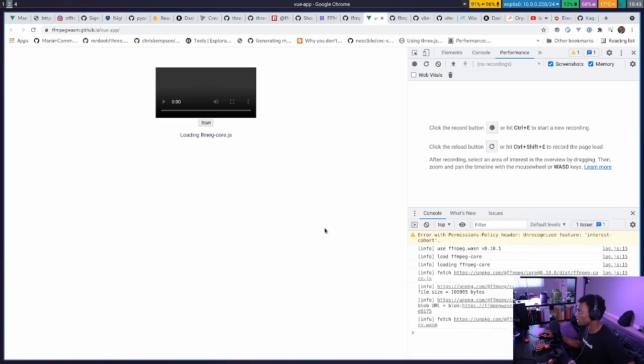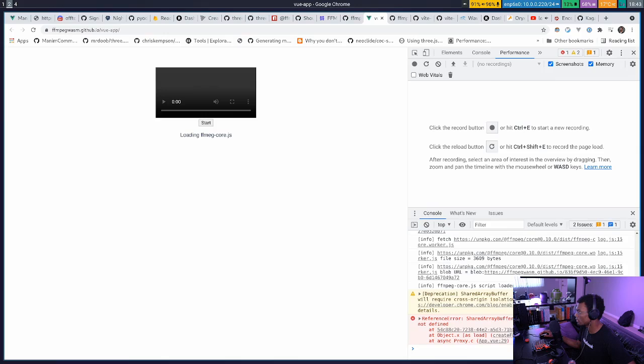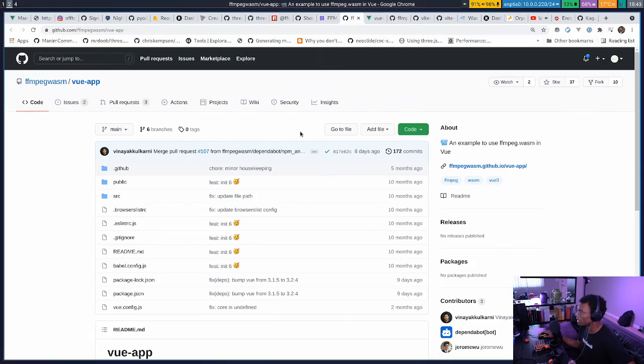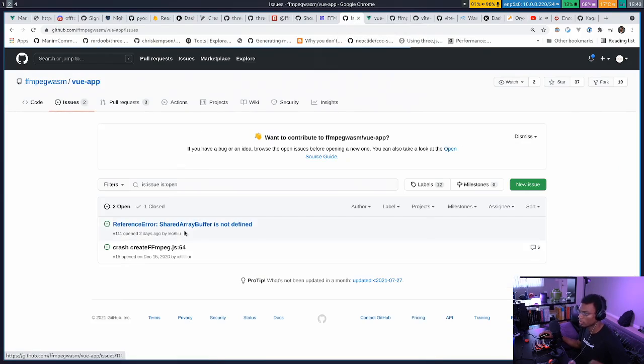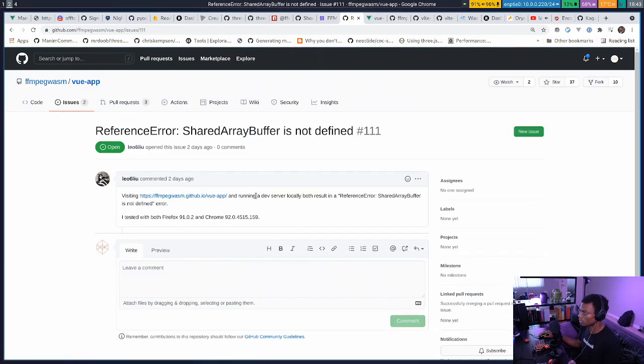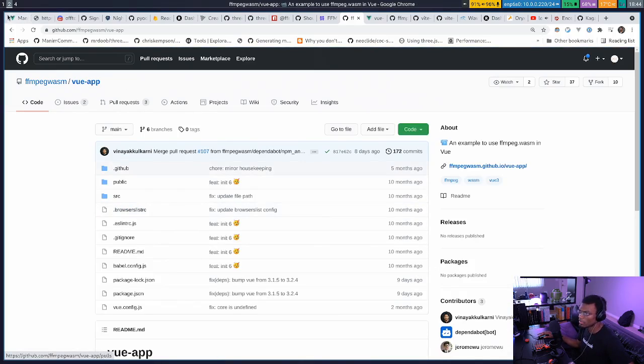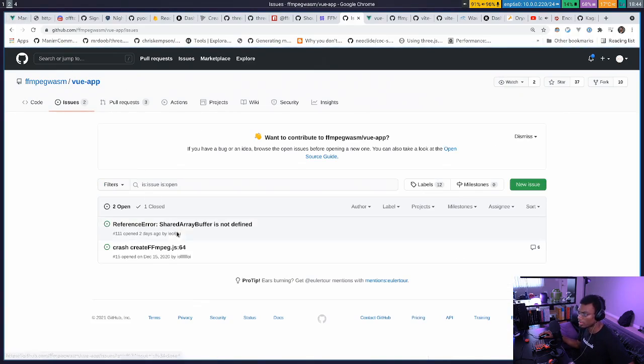Yeah, it looks like this might not even work in the example. The shared array buffer is not defined. Just a regular Friday, you know. Well, this library isn't working. Let me see what the rest of the code was, because I managed to get around the error that this is seeing.